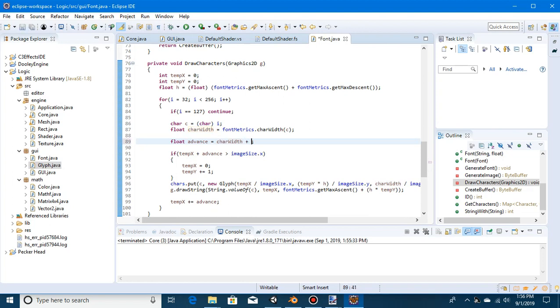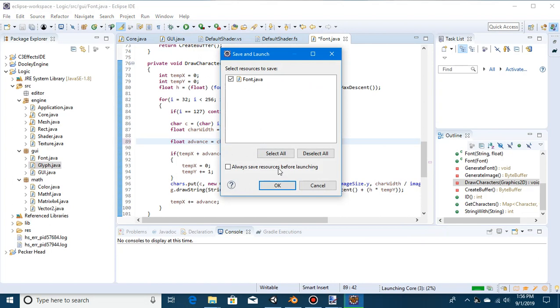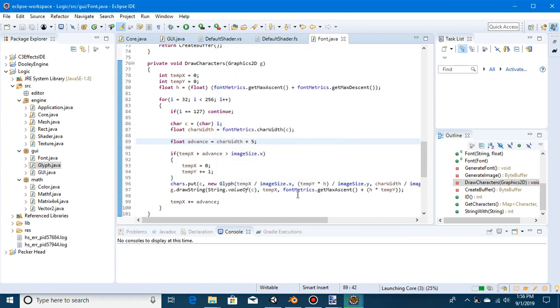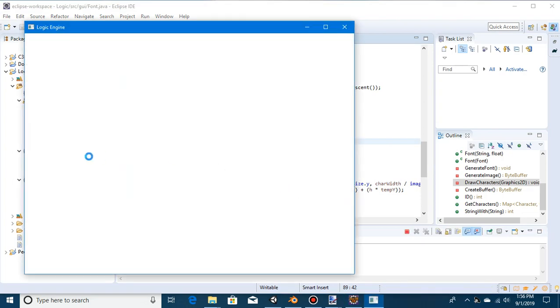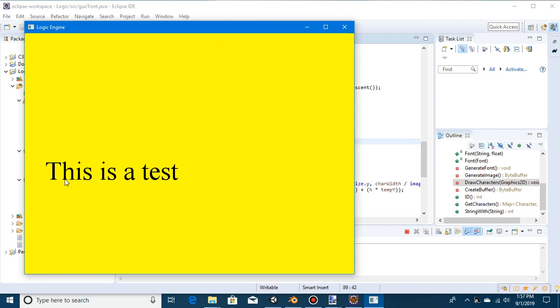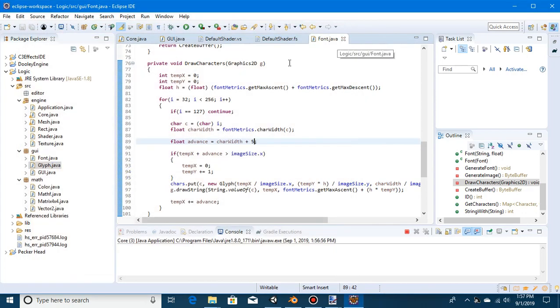But in the meantime, it's not really a big problem. All we do is just add some fluff, add some edging on there. So now it's separated enough where you don't have that issue at all.